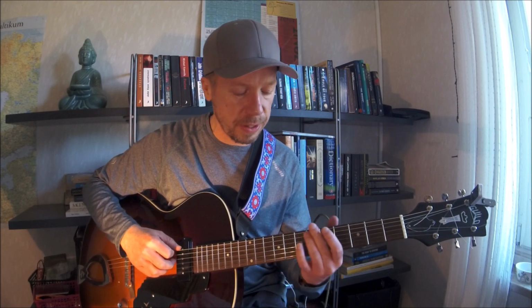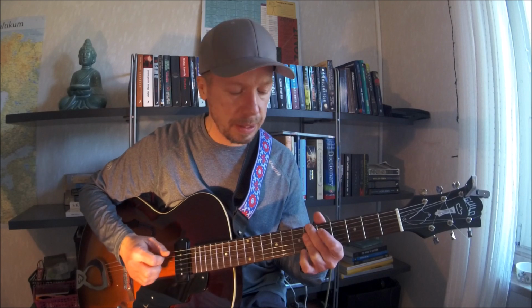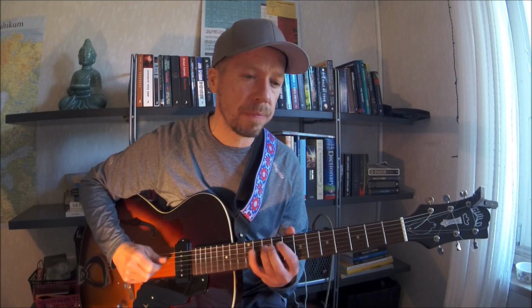It also works over D flat major 7, because if I take a B flat minor chord in first inversion, it's very close to a D flat major 7. So I can play that material or activity over that chord. And again, it doesn't always work in my opinion, but in this case it does work. And then we're back.